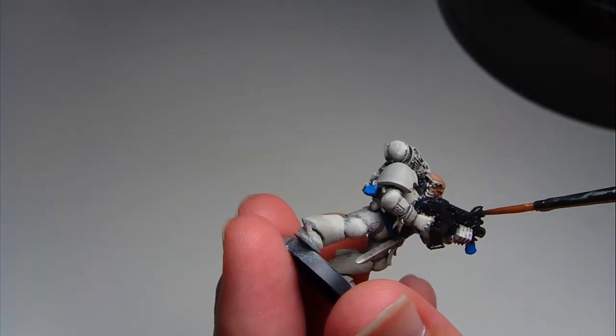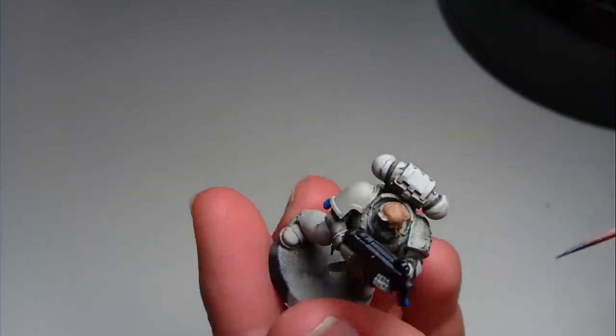That does it for part one. Stay tuned for part two, where we finish painting this model.